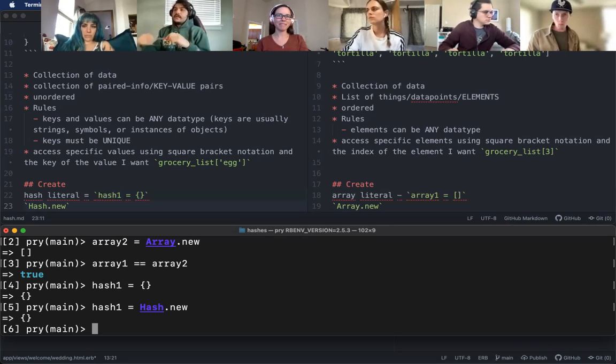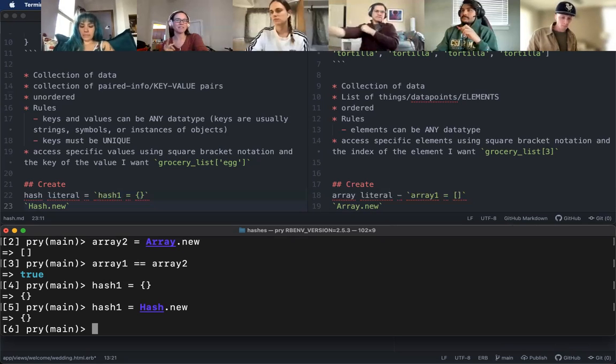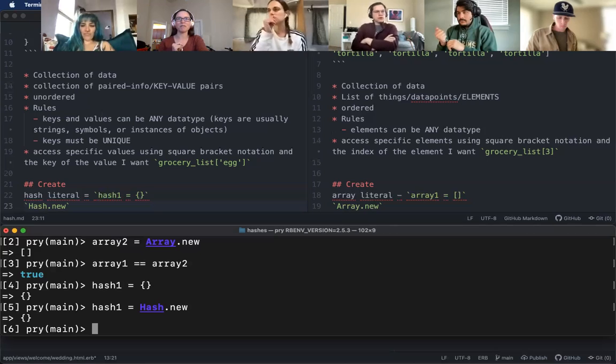Why is that? Since we are learning RSpec, there's going to be some differences. We'll talk more about hashes and RSpec probably after the next independent challenge. We're going to design some struggle for you. It's going to be real fun.